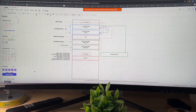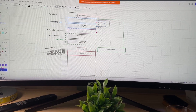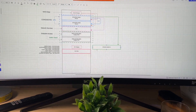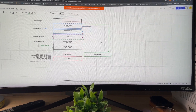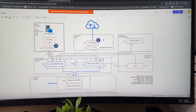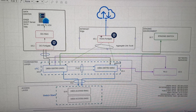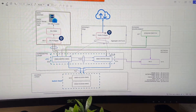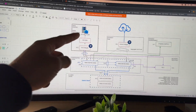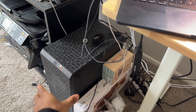All right, so this is the design aspect — what I had in mind when I created the lab. You can see the FortiGates, the Nexus switches, the wireless LAN controller, and the switch stack. Working down from there, we have the subnets and the staging switch. Looking at the home network diagram — more of a logical diagram — we have the VLANs and also the actual network blocks. We have the internet edge block where I'm getting internet from the FortiGate, a staging environment, a network services block, and a data center block.